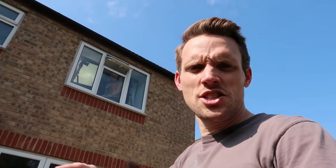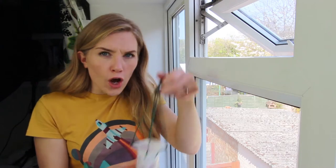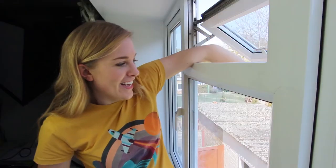Down here I am mission control. I'll count down to launch and then I will time how long it takes for the payload to hit the ground. First things first, let's do it without a parachute, just the egg in its little case. Okay, egg in its case, no parachute. Three, two, one, drop.